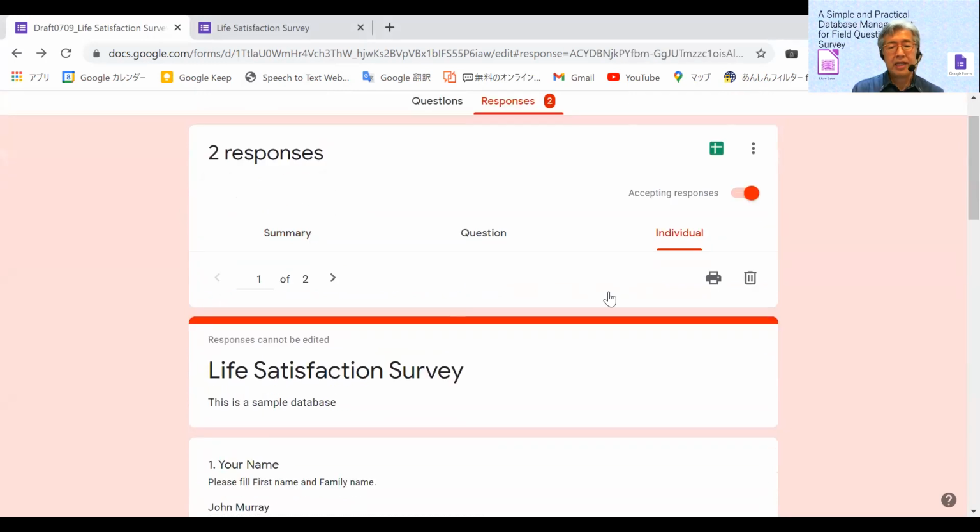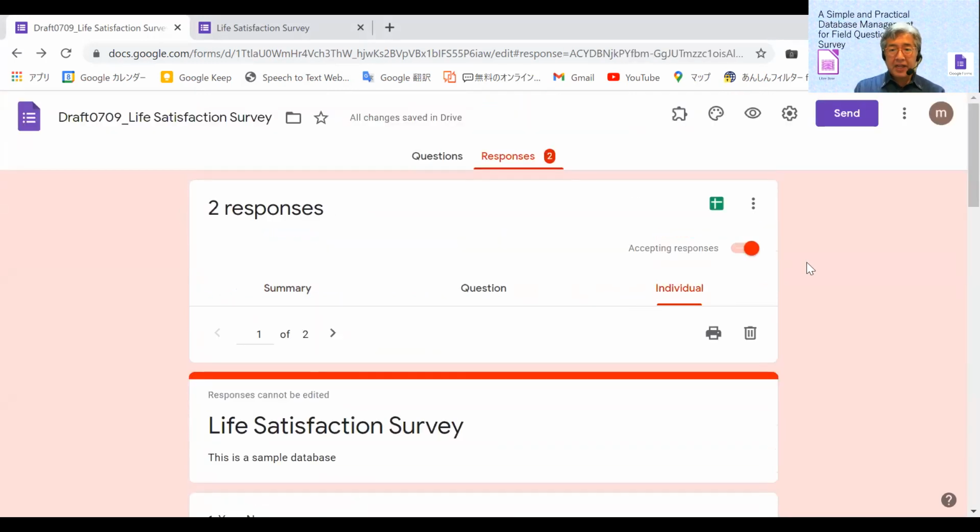Now, to manage data, for example, if you want to review or correct the data input, you need to export it to another spreadsheet. Google Forms does not allow you to review or change the data from here, so you need to extract it and transfer it to another format.